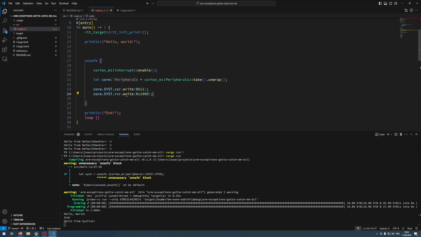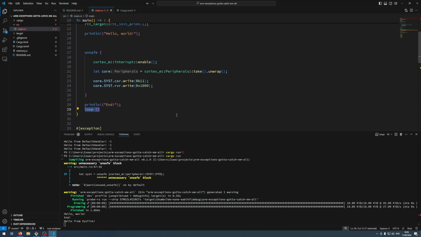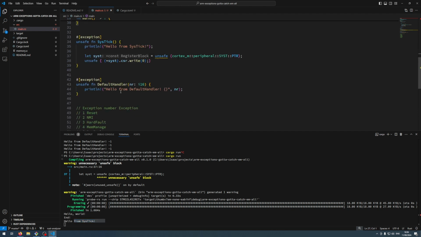So we set up the timer, but it only triggers somewhere in the future, and this code just continues and it gets to the end, it prints it, and then only after it's already spinning in this loop, the timer expires and triggers the SysTick. So still plausible, but at least we only see it once, so that's fine, good enough.